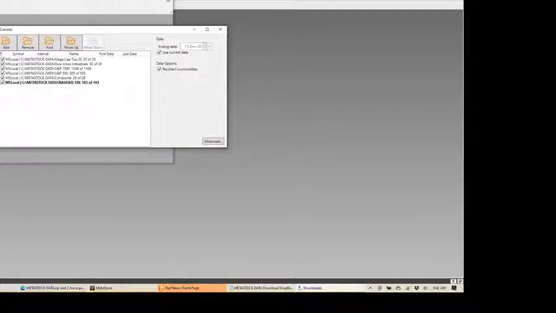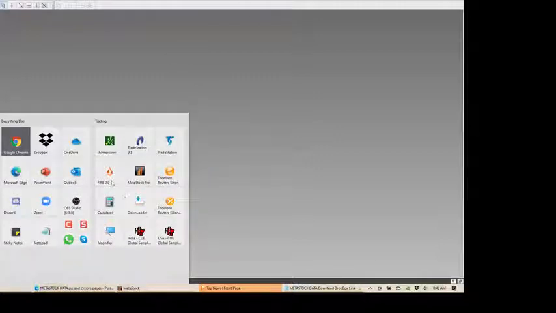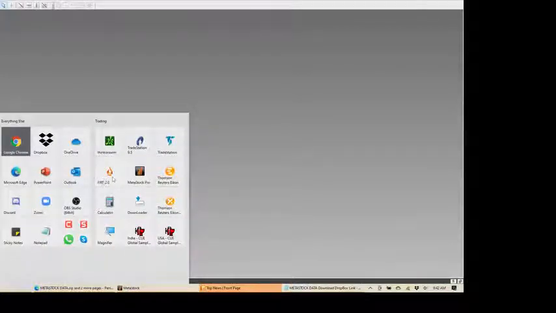Almost done. Download is complete, and it has downloaded some data. That is fine, that is expected. I'm going to close downloader now. We have downloaded the data. Next step is to run Fire to do the aggregation. I clicked on Fire from my start menu. Let me close some of the things I don't need.